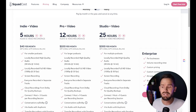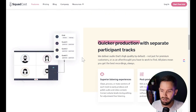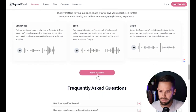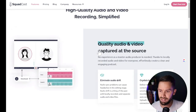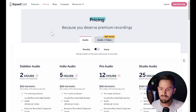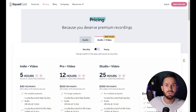Five hours — to be honest, for most people if you're recording a weekly podcast, five hours is enough. You can do a little more than an hour of a weekly show, so you should be fine. You'll get audio and video, they back up to the cloud and locally, so you have some redundancy. They do progressive uploading, so as it's being recorded it's being processed, and when you're done you don't have to wait long — it's pretty much immediately available. I don't think the website is that well designed, and it's definitely more expensive than Welder. I see a few less features here, but it could be because the user experience is better or more dependable.